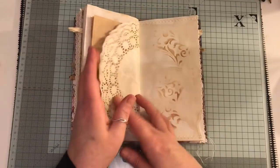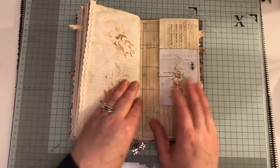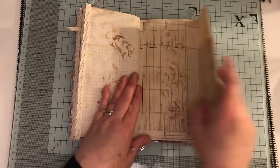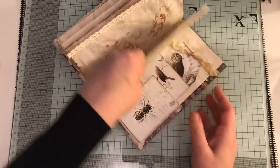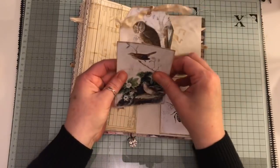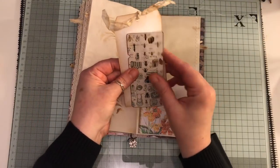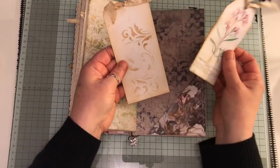I'm not sure how many pages are in this actually. It will be listed on my Etsy if anyone's interested and all the other details will be on there. This is the other side of the family group record, so you can fill out the rest of all that stuff. There's also information there as well, and that's just paper-clipped on. Another tag and a journaling card. A ticket and a tag. And in the back here we've just got two tags.